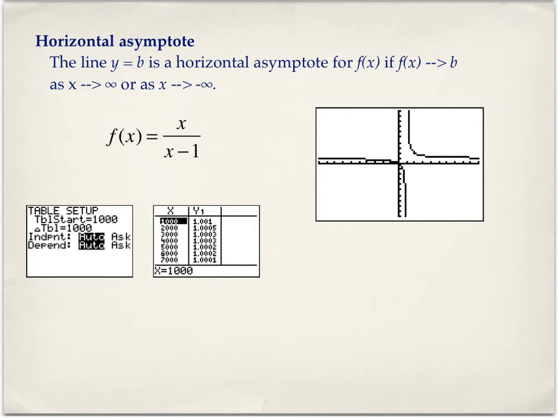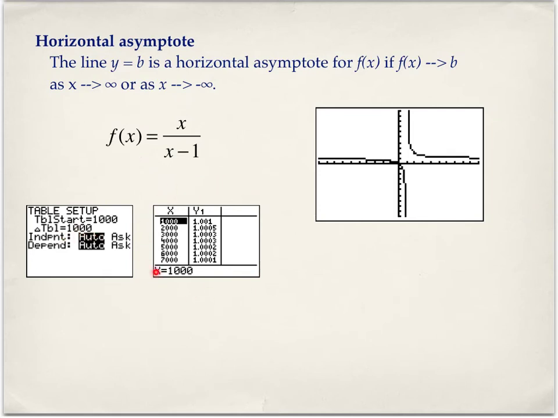So notice that this is extremely similar to that end behavior that we talked about last lesson. End behavior and horizontal asymptotes are very closely linked. In addition to just looking at the graph, you can also use your calculator for help here, and that's just to look at some really big x values. So I went to the table setup, that second window I believe on your calculator, and just put my starting value quite large there at 1,000, and even had my table go up by that much.